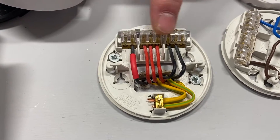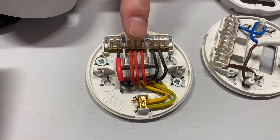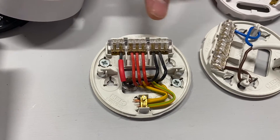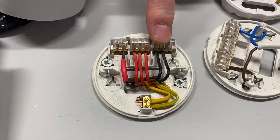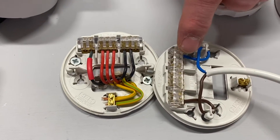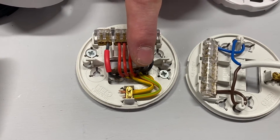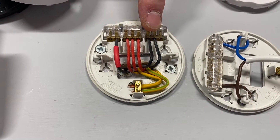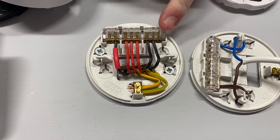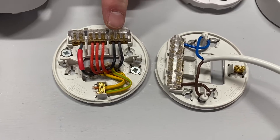Exactly the same physical arrangement in our ceiling rose and pendant — we've got our blocks at the top. We've got a block of two, which is our switching line conductor; a block of three, usually identified as loop; and another block of three, which is our neutral connections. But we're in the old cable colours. Starting with neutral: in the new system the neutral was blue, and it's also blue coming down in the flex to the pendant — so that's blue in both old and new systems. Here though, our neutral colour is black. Pre-2004, the neutral colour was black.